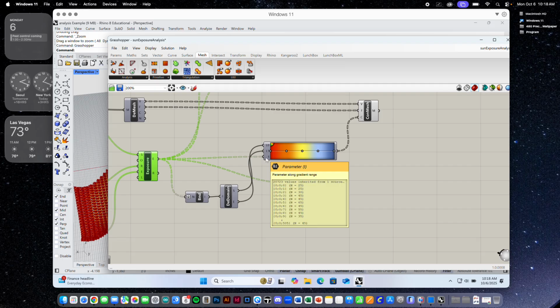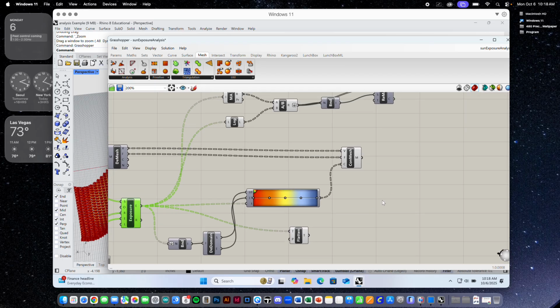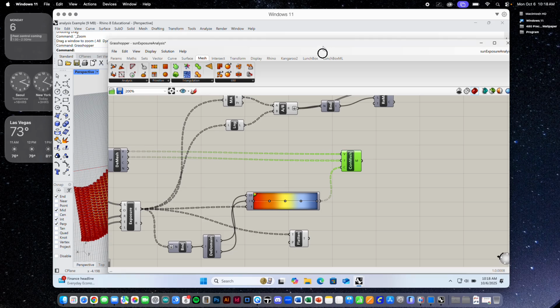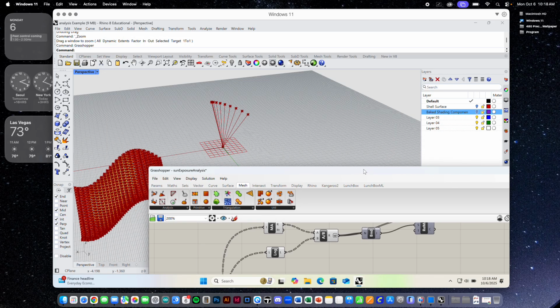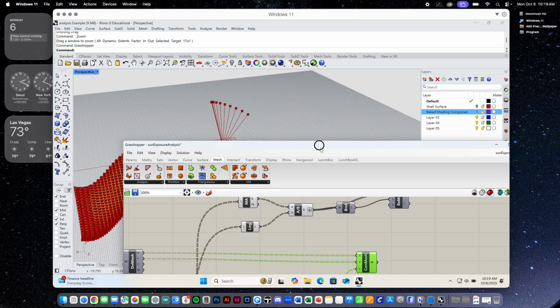And then I can plug each of those in and generate a set of colors. And then I could rebuild the mesh accordingly, right? So I can take that surface, make it into a mesh, which breaks it up into its edges, faces, and colors. And then I can rebuild it by introducing the new colors with the same vertices and faces.